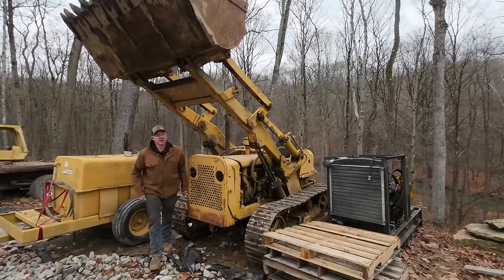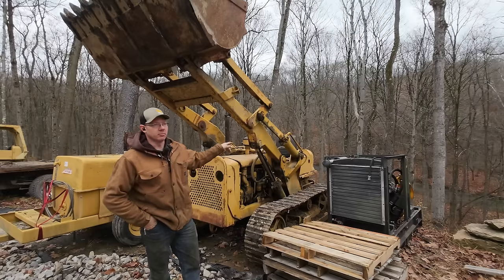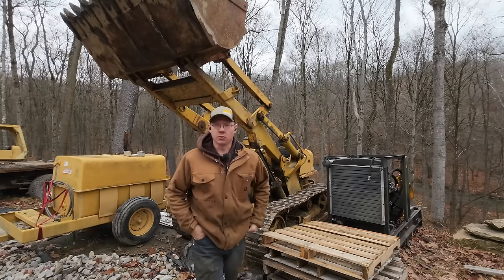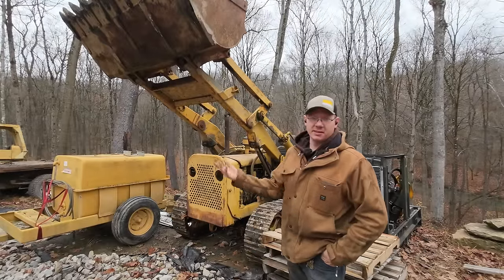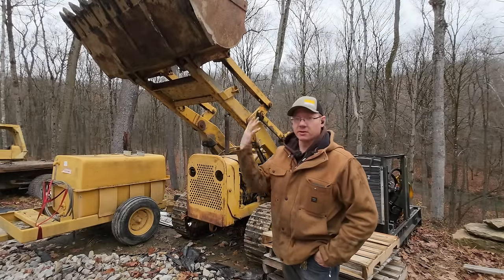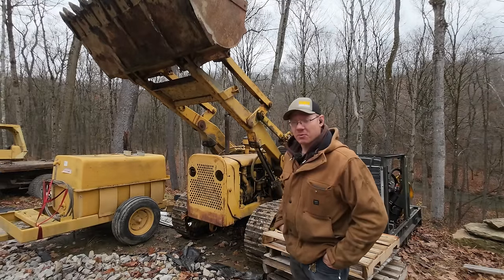Alright, well guys, I got this boom safely secured up in the air. It's braced on both cylinders, so I shouldn't have anything to worry about leaving it up in the air like that. It runs, it drives, it digs. As you guys saw, I was able to play around and dump a few scoops with this thing. It's definitely not without its problems.